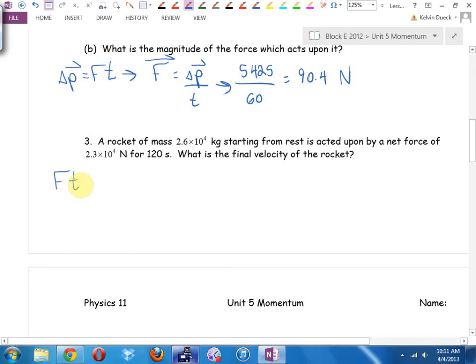Did they give me a force and a time? Yeah? That equals. What I've just written, Hakeem, is impulse equals impulse. Change in momentum equals change in momentum. This gets us here a little quicker. We can get there in about 2 lines. What's my initial velocity according to this question? 0.